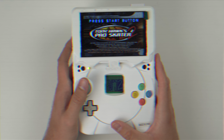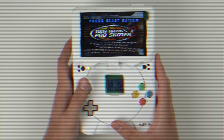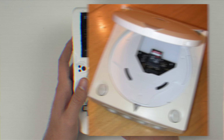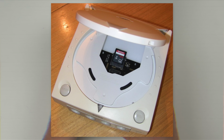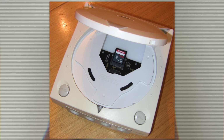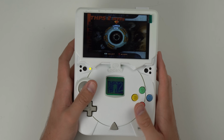Hey, Editor Danny here, just cutting in to explain real quick that the GDEMU is actually not an emulation device in terms of emulating the entirety of the Dreamcast. All it's doing is replacing your CD drive. So if you were to install this on a normal Dreamcast, which I would highly recommend by the way, all the Dreamcast would see is that the game is being loaded normally. And it actually has better performance than the default disc reader anyway. But so far so good.